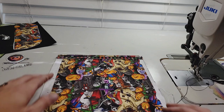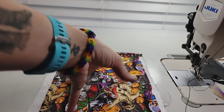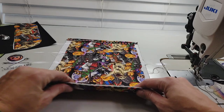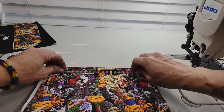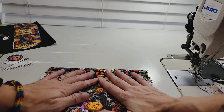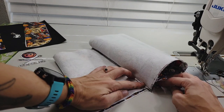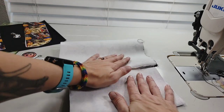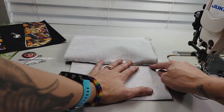Here's that folded edge. In retrospect this inside piece probably should have been flipped because now my directional fabric is going to be upside down. We're going to take this first side of the zipper that we top stitched and bring it to the top of the zipper — get it pushed up there as close as possible. Push those zipper teeth together and then press this. Now that it's turned wrong side out, get those teeth pressed back together as close as you can. Flip that exterior side out of the way so you're only working with that shorter zipper pocket and stitch right down these edges, starting in that little flap on both sides.